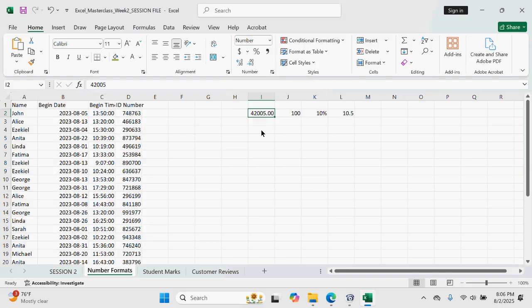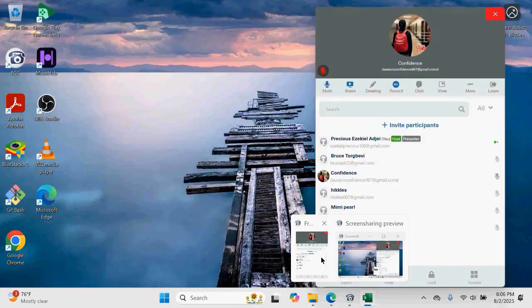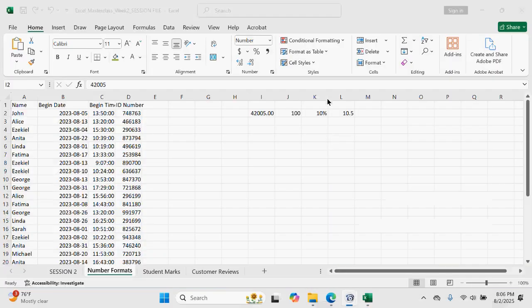It will change to a number. I'll explain how this works. So now Excel has changed it to 42,005.00. Funny, right? Okay. So now let's enter a number here and let's see what will happen.